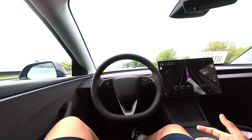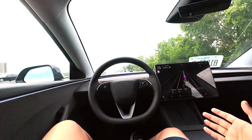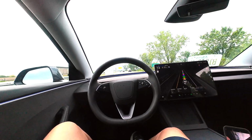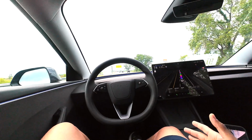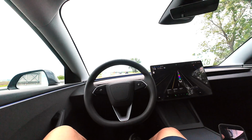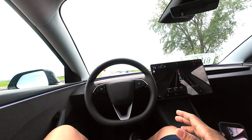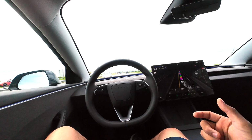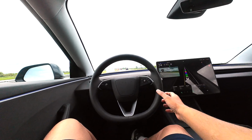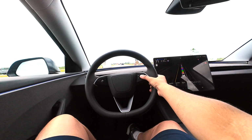spend about 40 minutes. So from 20 to 80%, it's going to take 20 minutes, and from 80 to 100%, it's going to take another 20 to 30 minutes. So if you charge to 100% at the Supercharger, it's going to cost you a little bit of extra money, and it's going to cost you time as well.